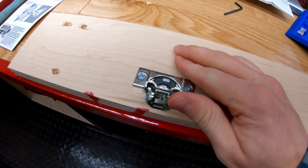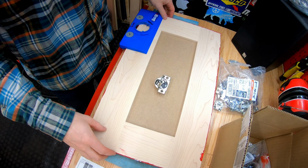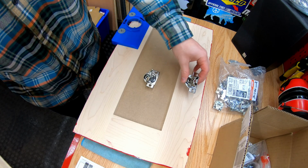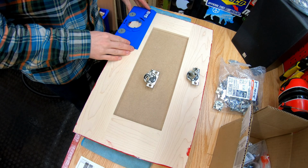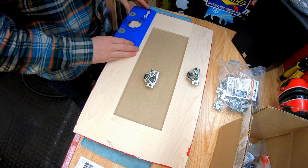Oh, soft close. Guess I can do it on the real one now. Okay, so I've done a test piece just using that scrap piece of plywood that I used to build the cabinets. So now I'll do the real thing, and I'll show you how to do it using this jig and what the manufacturer recommends in terms of spacing.